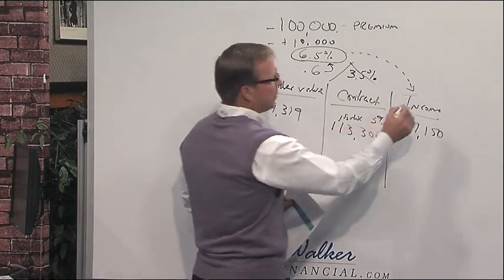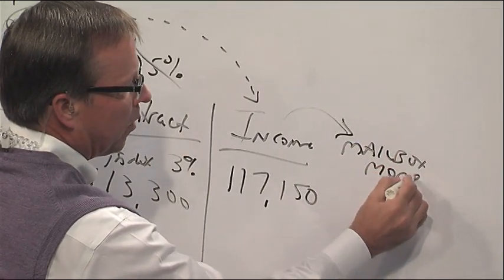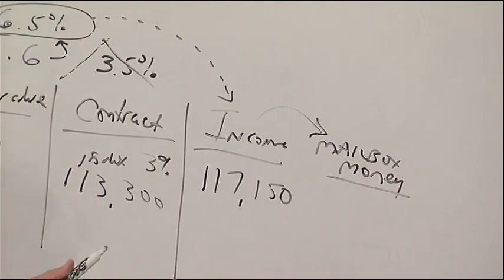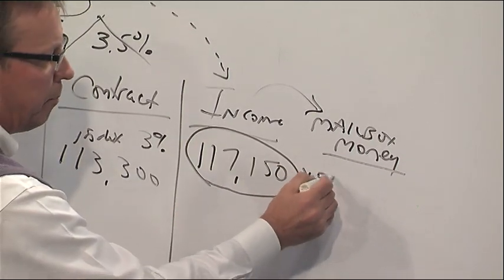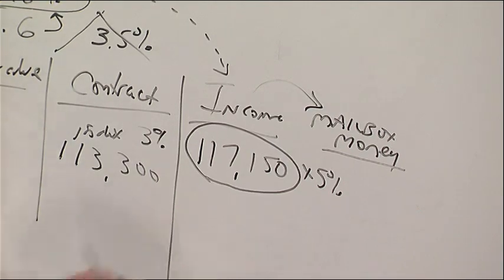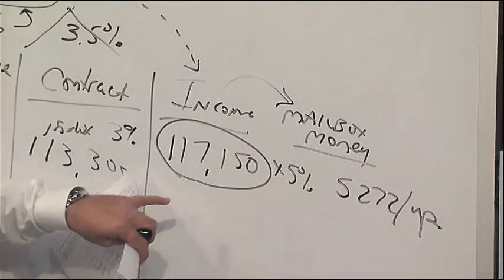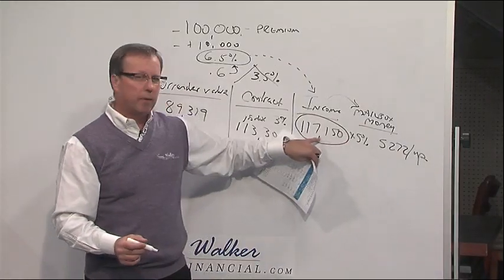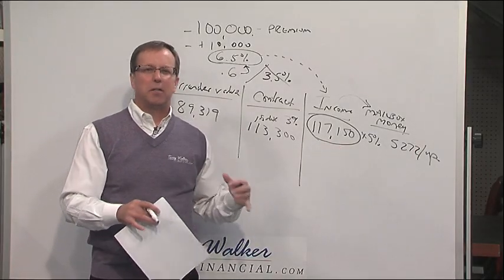Let me show you how this works. So what happens is, when somebody's ready for what I call mailbox money, what the insurance company is able to do is they're saying, oh, you want a guaranteed income you can't outlive? What we'll do, we'll take this amount and we'll multiply it by what's called a payout rate. Now, if you were to take income, I've done the calculation in this example, that would pay you. And I'm sure you wouldn't think this is too bad. What they're saying is, if you decide to elect mailbox money, we'll take five percent of this value and we would pay you $5,272 a year guaranteed for the rest of your life. How's that sound? That sounds pretty nice. I like the sound of mailbox money. So again, yeah, so what we're saying is this income rider, it's very important to understand.